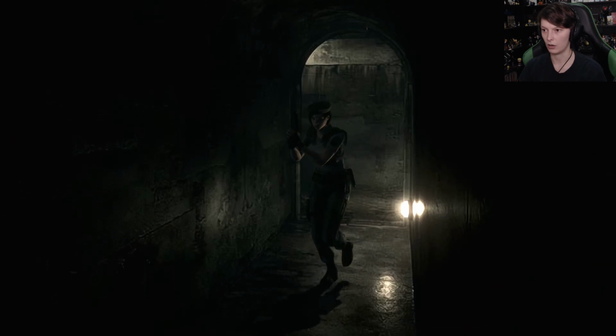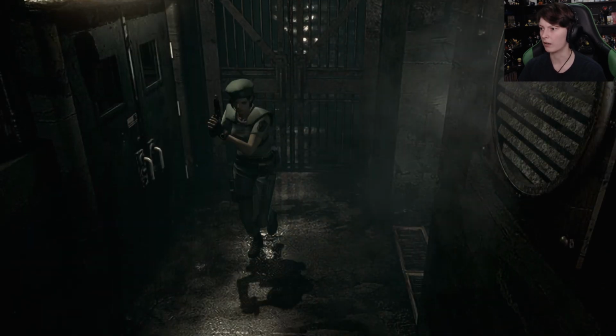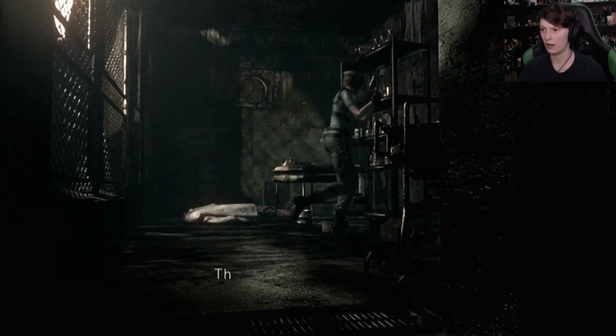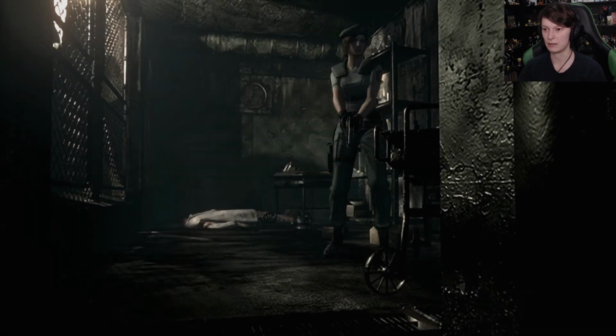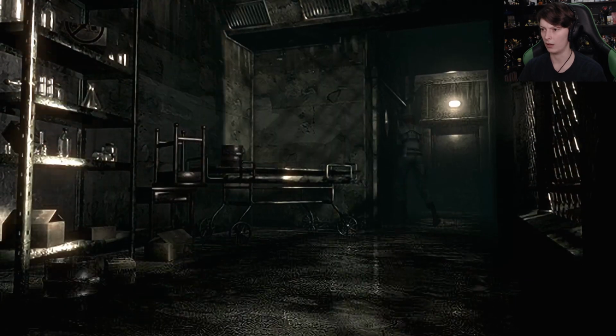Hello? Oh god, I hate this. Okay, there's something I'm missing, apparently. Let's look around for it a little bit. Okay. Yeah, I'm so glad I got a headshot with that guy. Anything? Shelves lined with large and small containers. Tiny eggs cling to the side of the container. Ew, nasty! Oh, here we go! Handgun magazine. Yes, please. I will take it. Okay, so we've got those guys dealt with. Where can I go? Hello?